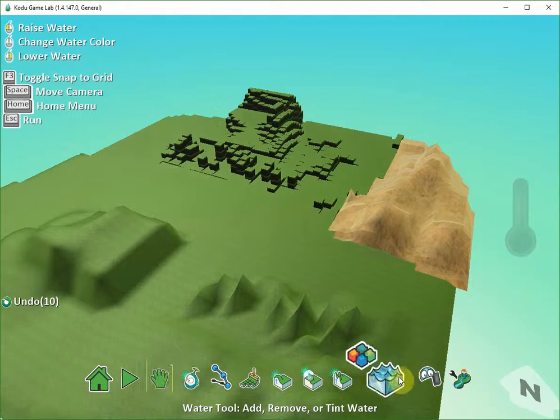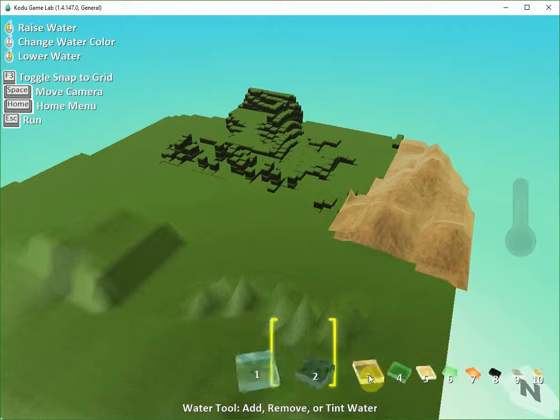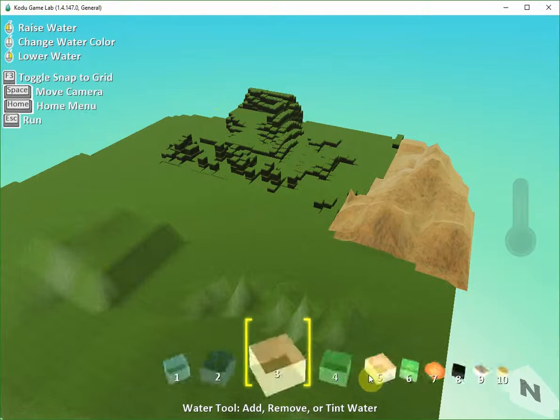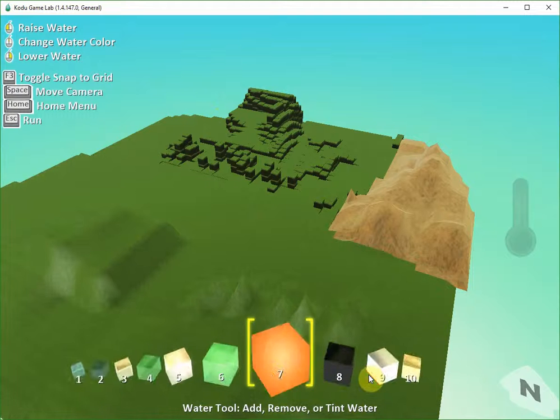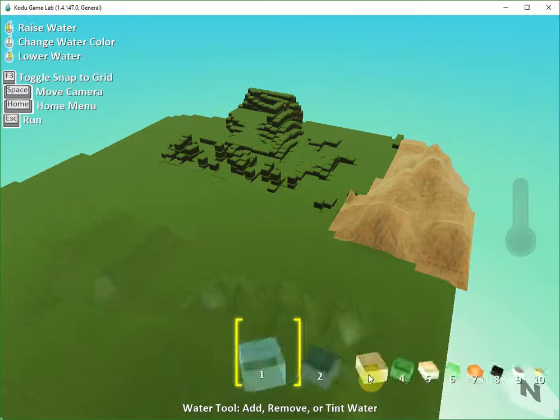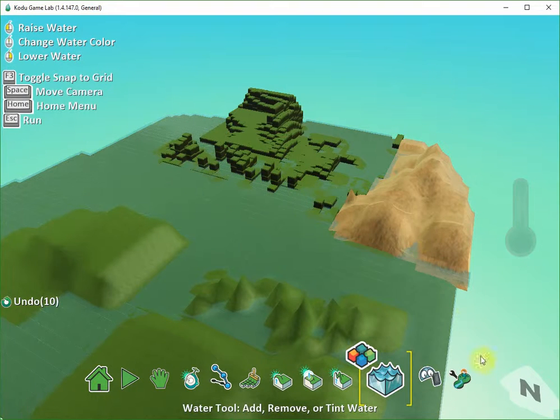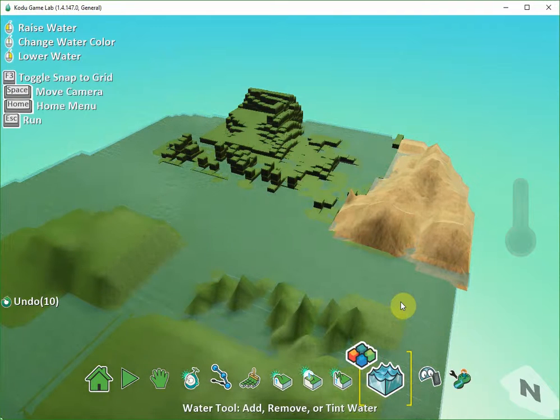But what we're going to do is select the water tool, and like the other ones, we've got the colour blocks, which are the different types. So we've got standard water, green water, and various different ones, lava and tar, I suppose, if you want. We're just going to select standard water for the time being. And all we need to do is click on the map, and it fills the area up with water. This puts a very thin layer of water on.